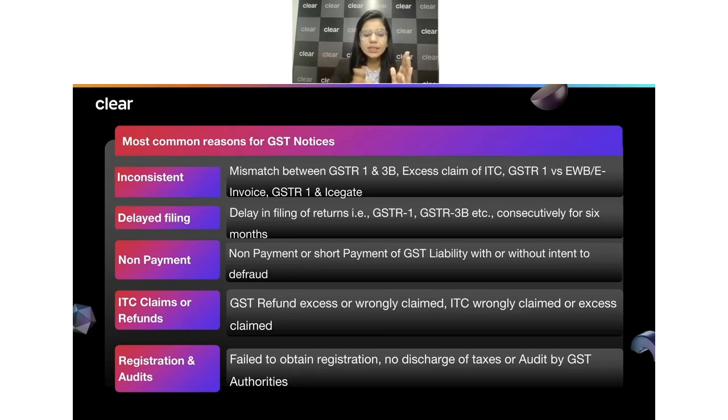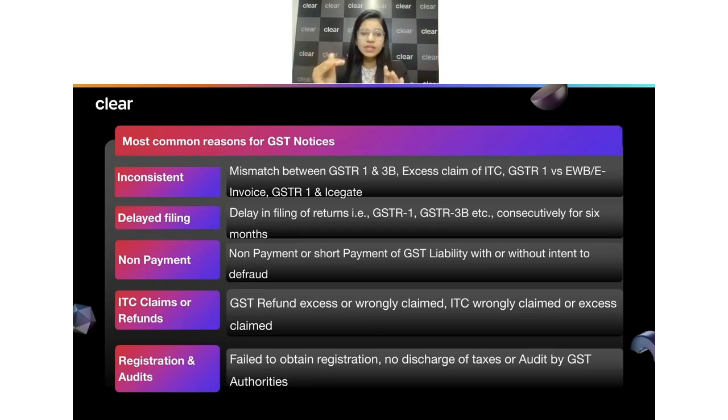So in such a case, the department anyhow is not going to raise any notices because there is no revenue loss to the department, right? So you won't be getting the notices. But let's say after 4-5 months, you finally got certain supplies in that particular state and you have adjusted that credit note, because there was some unadjusted credit note. In that month you may see differences, right?